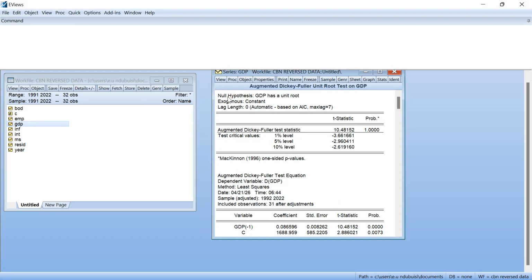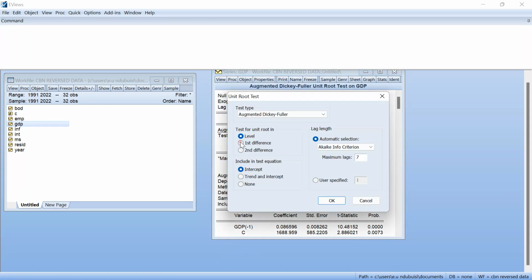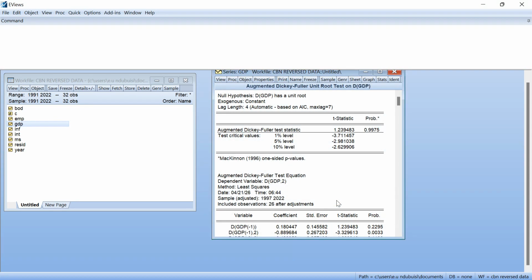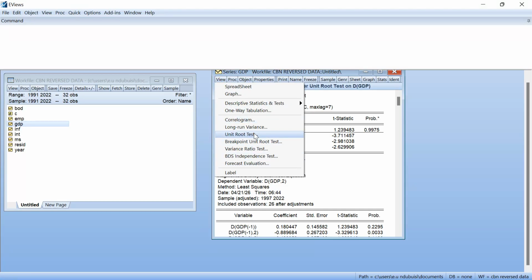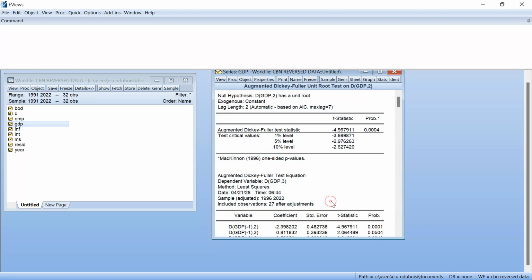You see, GDP has a unit root, so we move on to difference. Check the first difference. At first difference it is still not good. We move to second difference. It becomes better. So GDP is also stationary after the second difference.